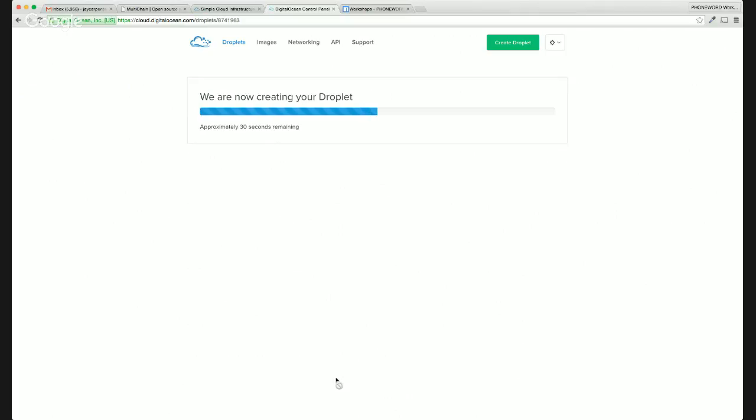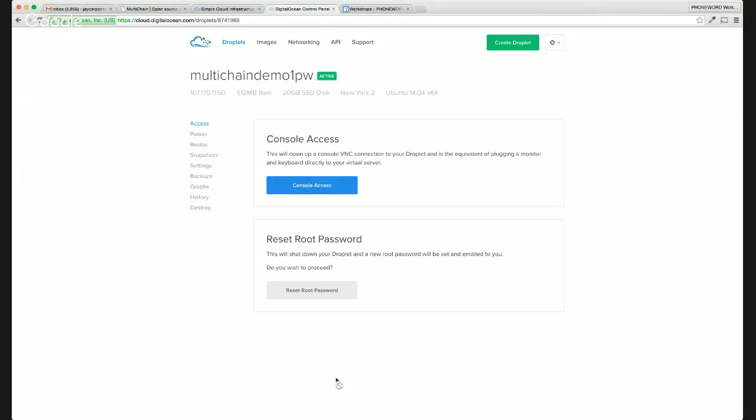And it's working away to create a droplet in less than 60 seconds. And it will be sending me an email to allow access into this, and we will SSH into this droplet here in a moment. But let's go ahead and let it get started. It's cranking away, creating a droplet or a server, your own environment. Now you can do this on a virtual machine. So if you've got VirtualBox or Vagrant or something like that, you can create your own virtual machine and create your own blockchains and instances on that.